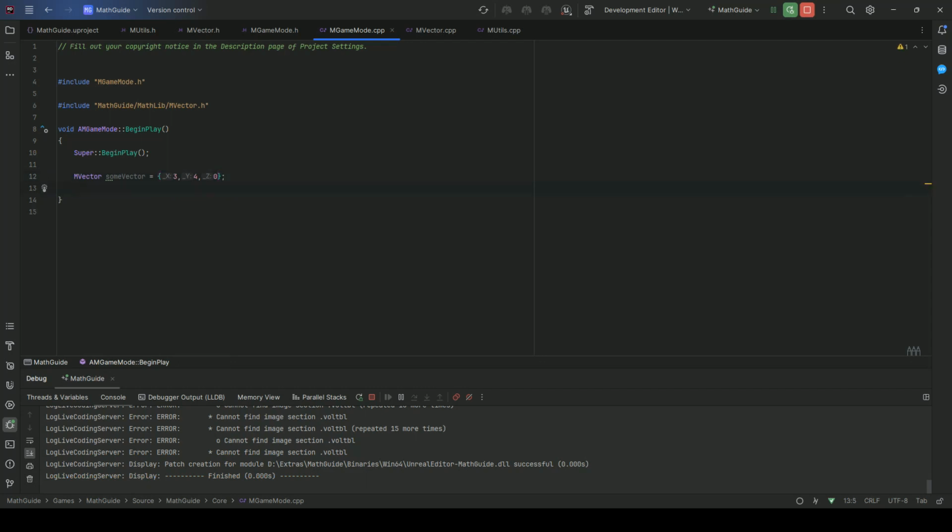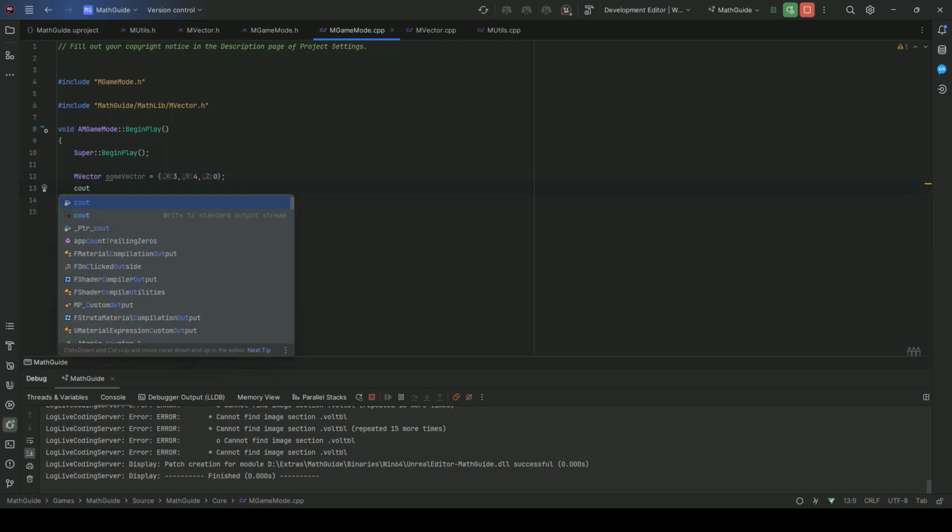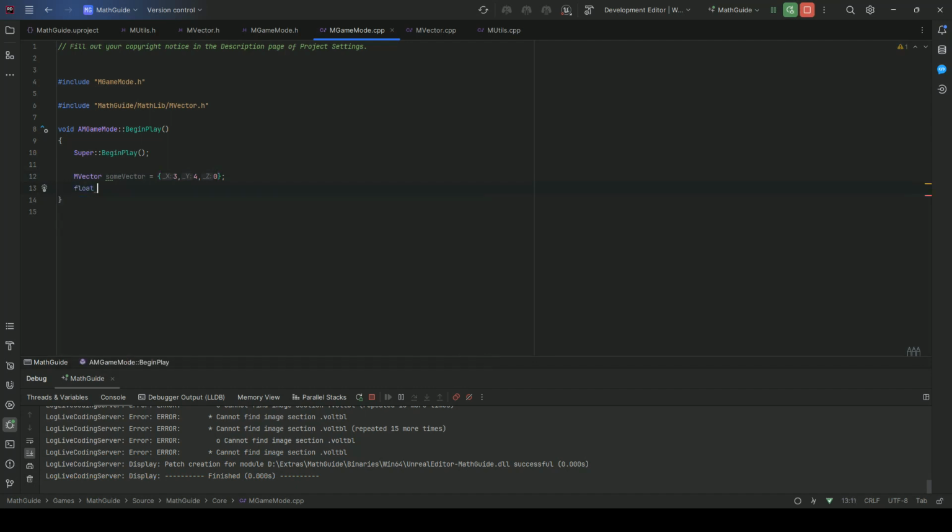Then a log temp warning with the text magnitude of vector percent f, and the value is some vector.